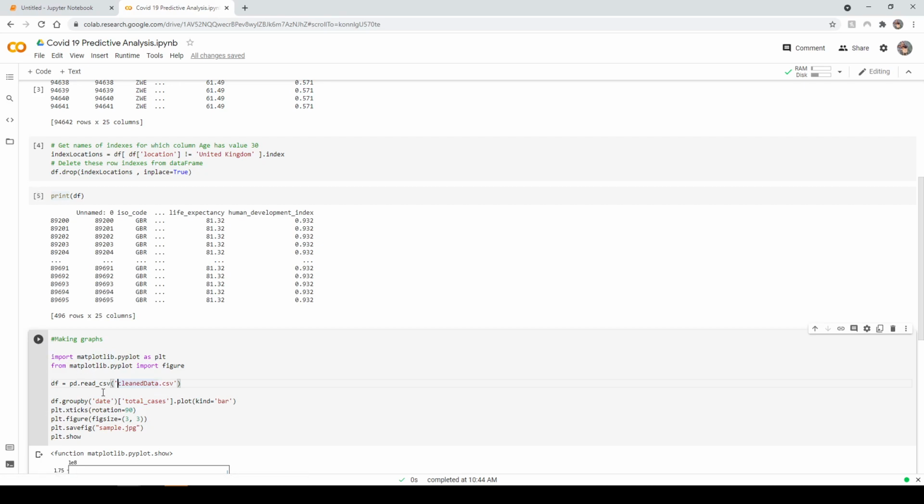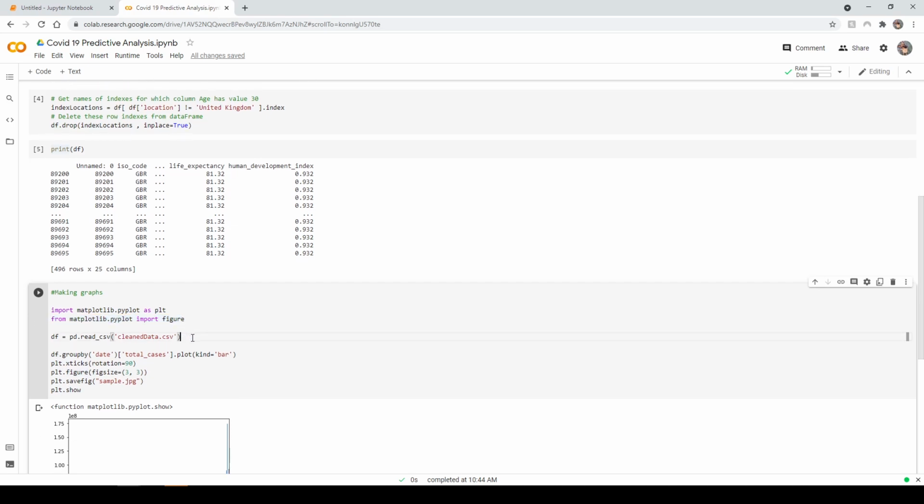So I'm going to run this because I'm going to make my graph. All I'm saying is import Matplotlib, which is another library, and I'm going to name it as PLT so that I don't have to write matplotlib.pyplot every single time. And then I'm going to import figure, and this means I can edit the figure size. So I'm saying that you're going to use the PD CSV clean data, which probably could be a mistake there. Let me just try cancelling that out.